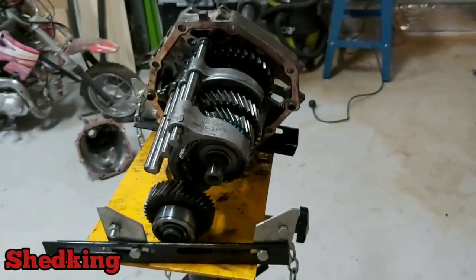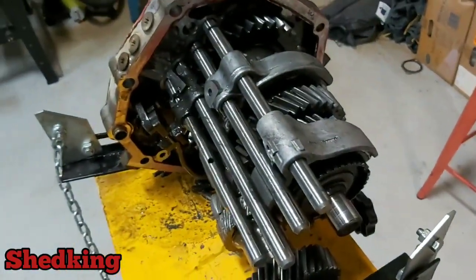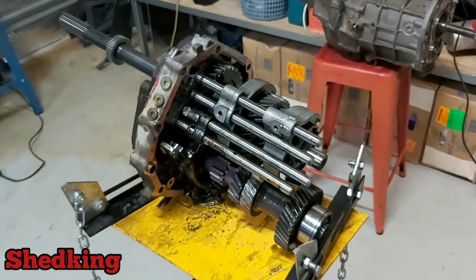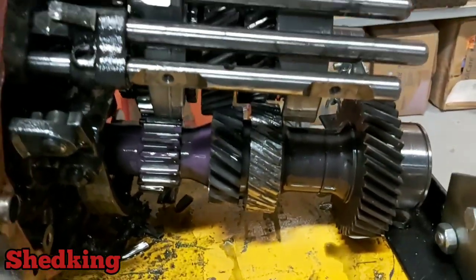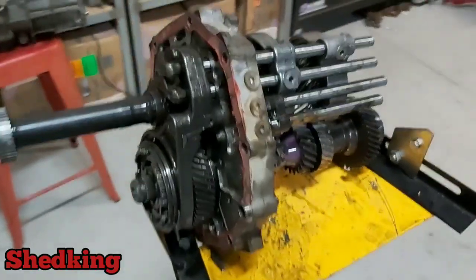So anyway, time is a valuable thing to me, so I'd rather pay someone to do it and then I know it's done mint and I don't have to stress about it and do that again. So yeah. Anyway, that's the internals of an AR5.